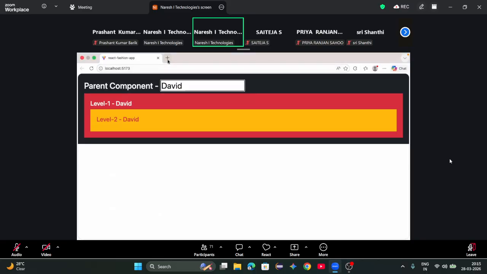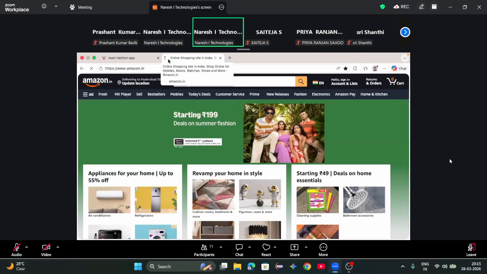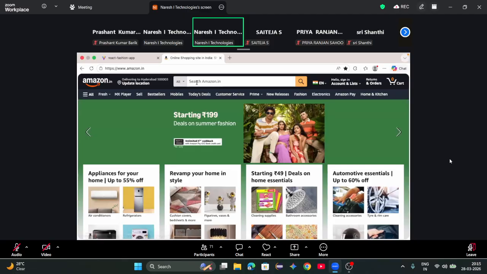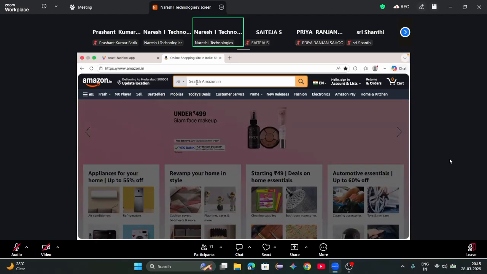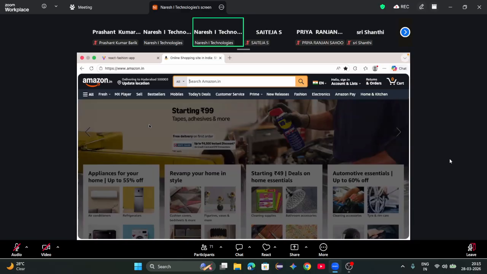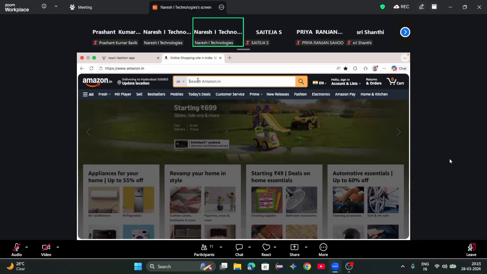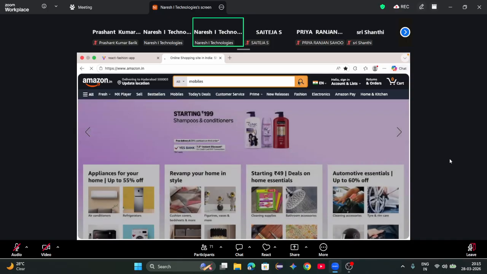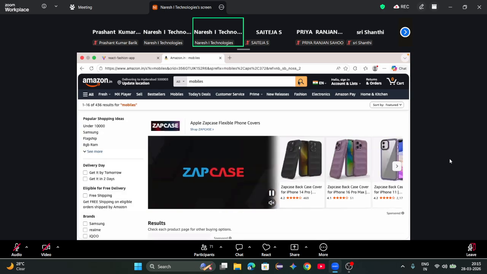For example, you see Amazon. In Amazon, this is a header component, and below, there is a section component. From the header component, I am passing data like mobiles and search. In the section, it is going to show them.